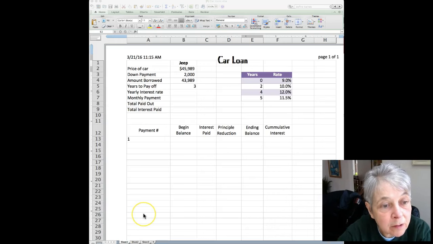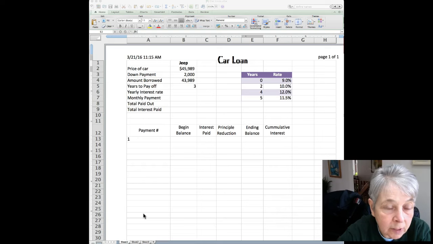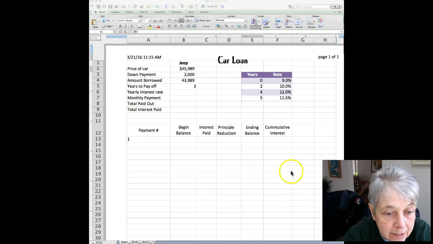There will be 4 videos on doing the car loan assignment. One will do the yearly interest rate, which will be a VLOOKUP of this table. One will do the monthly payment, the payment formula, and one will do the payback schedule here, which will have an absolute reference. And the last one will do the header that I have up here and miscellaneous formatting. Okay, let's begin with the VLOOKUP.